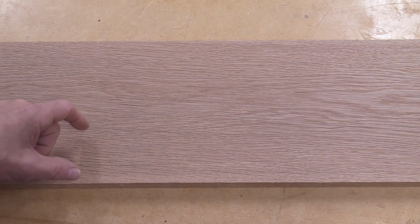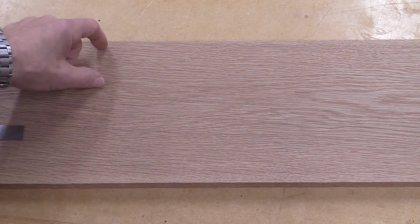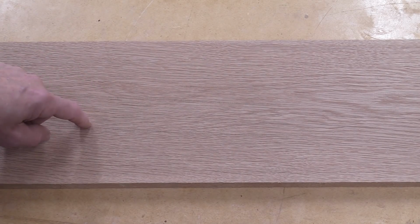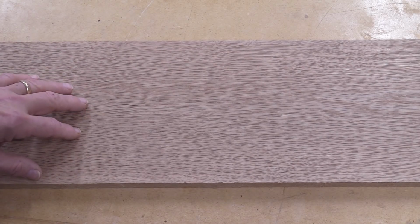So what I'm going to do is rip off some strips about 2 1/4, 2 1/2 inch on each side. I'm going to rabbet them together to make a 2-inch square. I need a hole in the middle because one of the legs has to have electrical running up through it, so I might as well make all 4 legs the same.